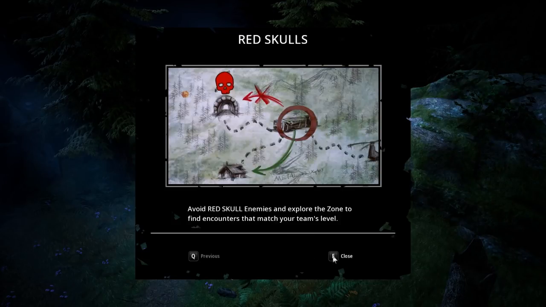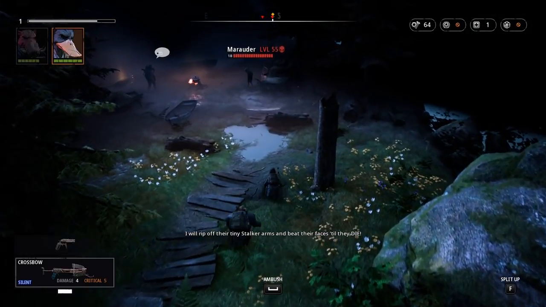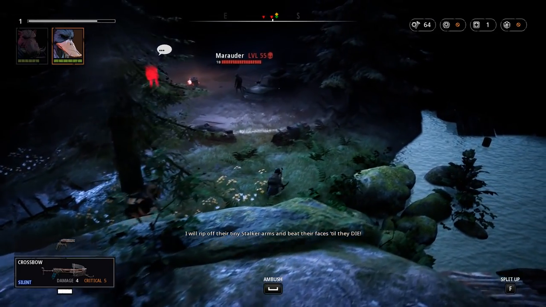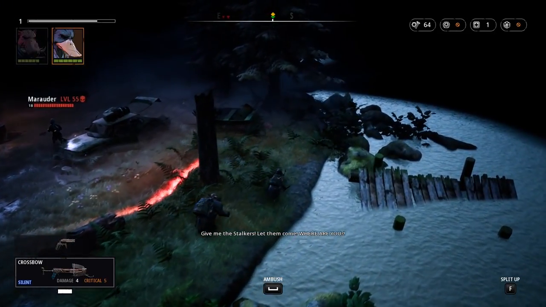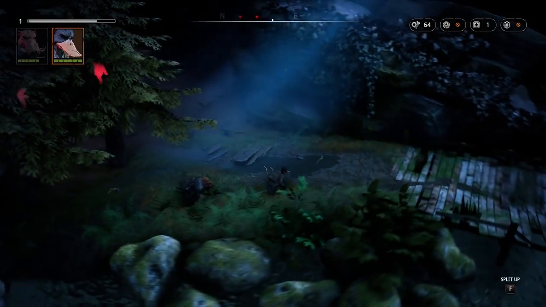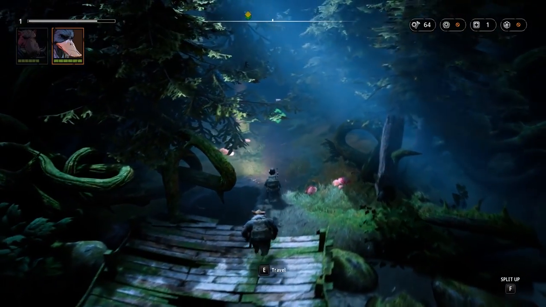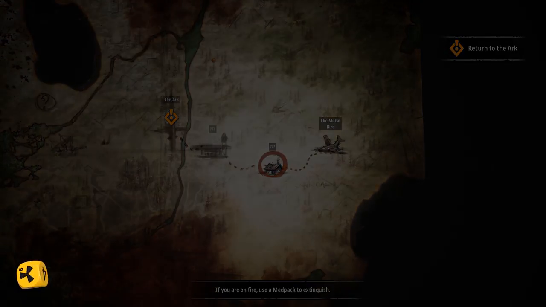Red skulls are too high level. Level 55. Hell no. No one wants a stalker. Give me the stalkers. Let them come. Where are you? Ark don't even love stalkers. Next part.